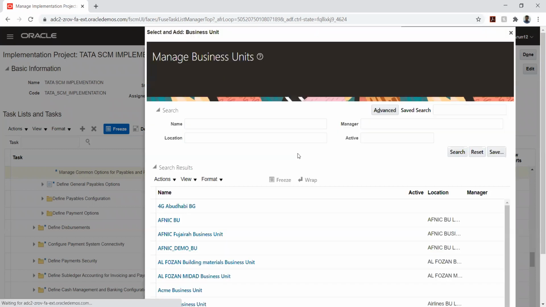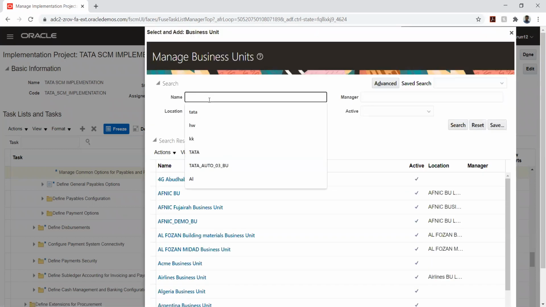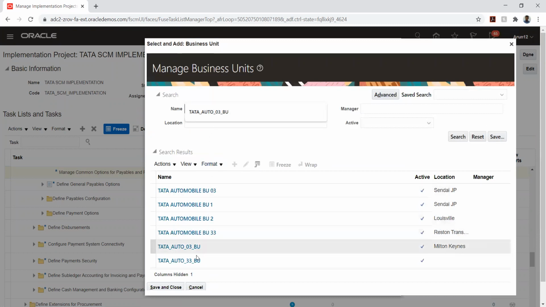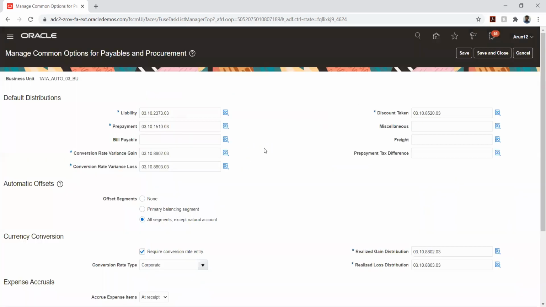I think setups are done for this particular unit. Let me check once. Okay, so this is our configuration.